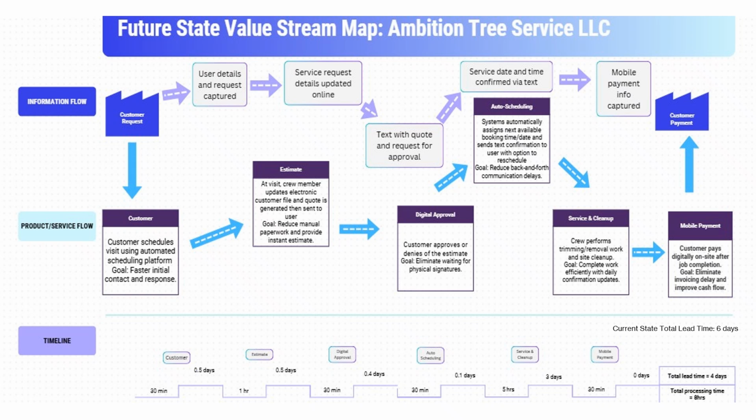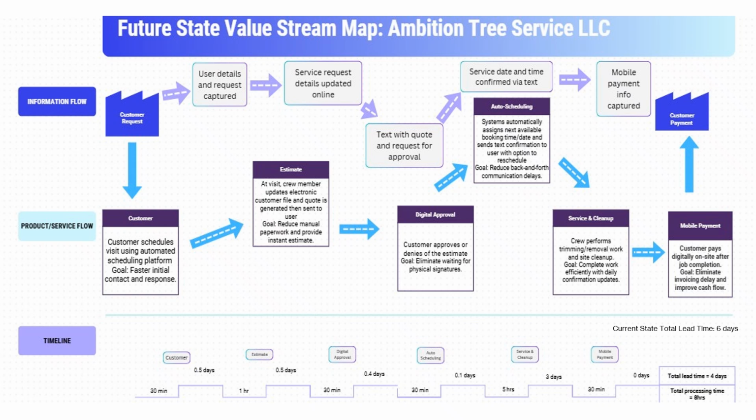This map shows how the company's workflow was redesigned in order to reduce lead time, improve customer communication, and increase overall efficiency. At the top, you can see that I have included the information flow, which now uses automated digital communication, which didn't before. For example, things like text confirmations, online approvals, and scheduling updates are now all included through a connected system instead of just depending on manual phone calls and paper logs.